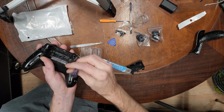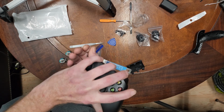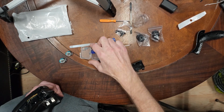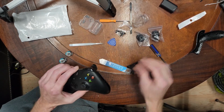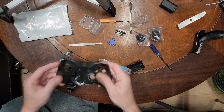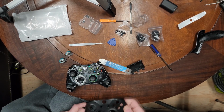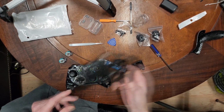So there's that, and there's the final one, and there we go. So we'll set those to the side. They are all the same screw, I'm pretty sure. So now the front piece comes off. These are replaceable. They make some pretty cool ones, I think, but we're sticking with this for now.